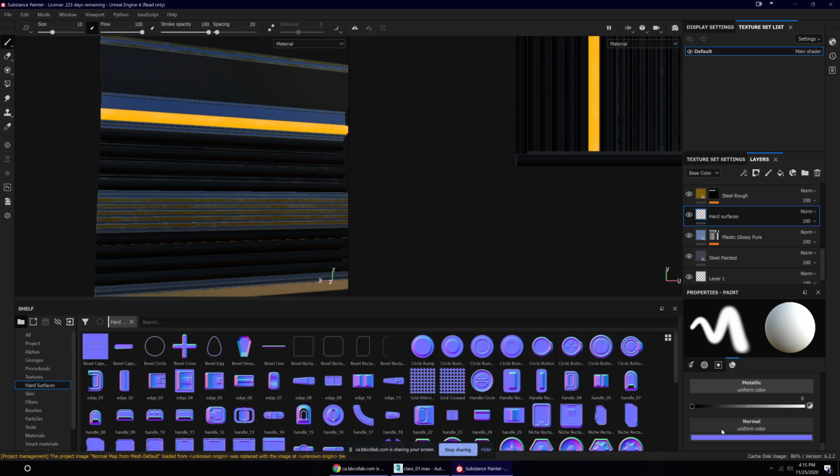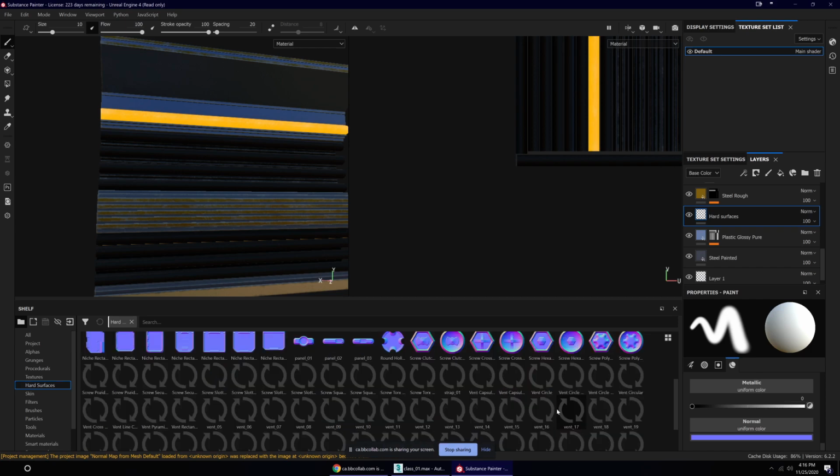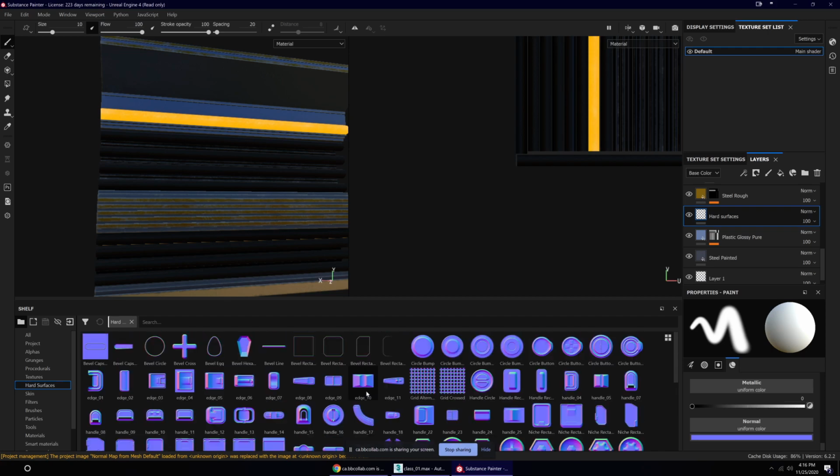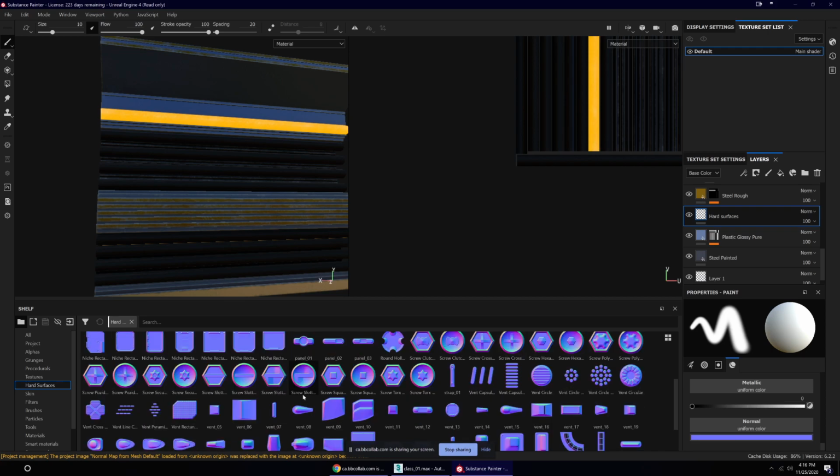Okay. And then here I just want to drag over the normal map. So I'm going to drag over a normal. Let me pick the right one. Let's try this panel. I'm going to disable everything except normal.